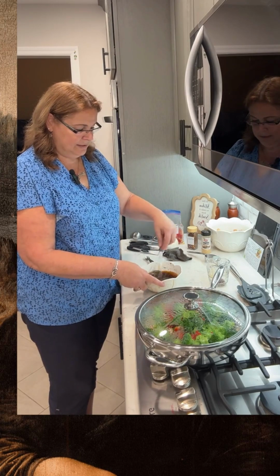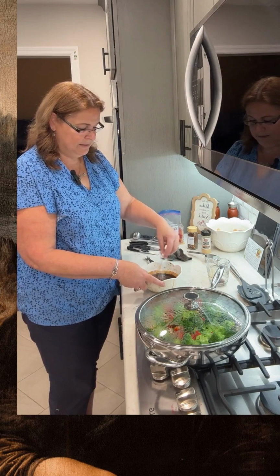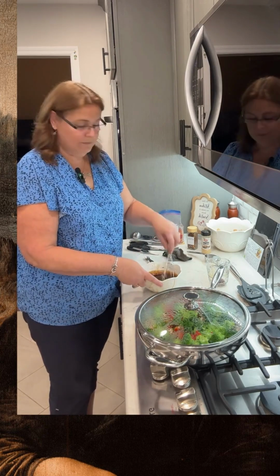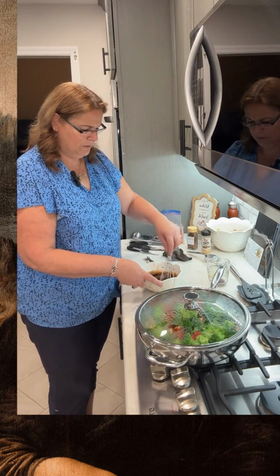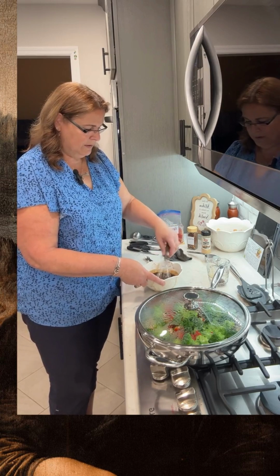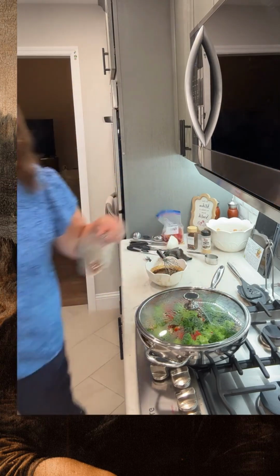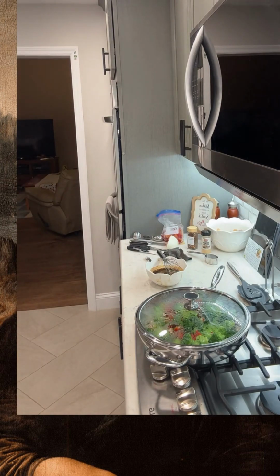So this is the sauce that's going to add a little bit of sweetness. It only has a 1/4 cup of brown sugar in the whole thing. Other than that, it's all healthy for you. It's chicken, vegetables, right? 2 tablespoons of oil. All right, and now what we're going to do, let me wash out my cup a little bit here because I need this again.